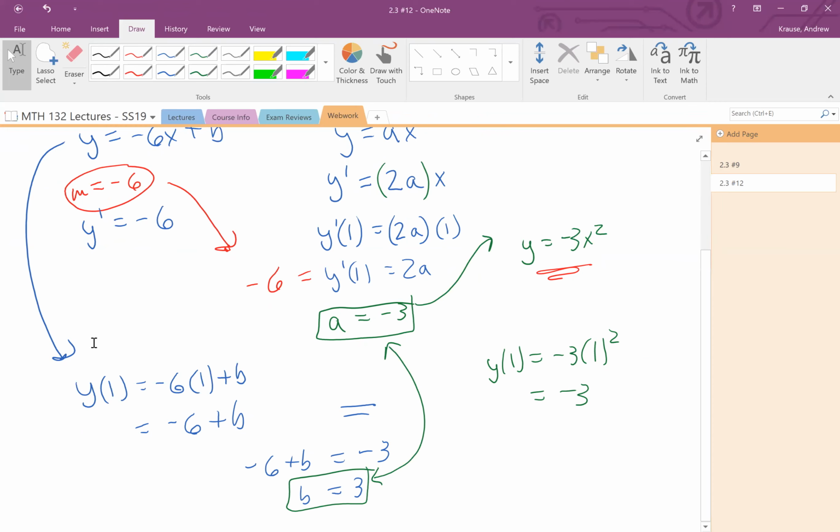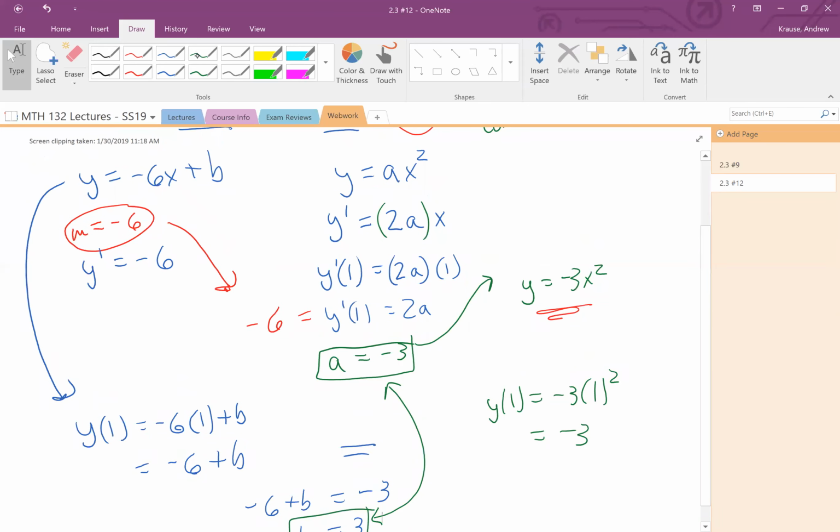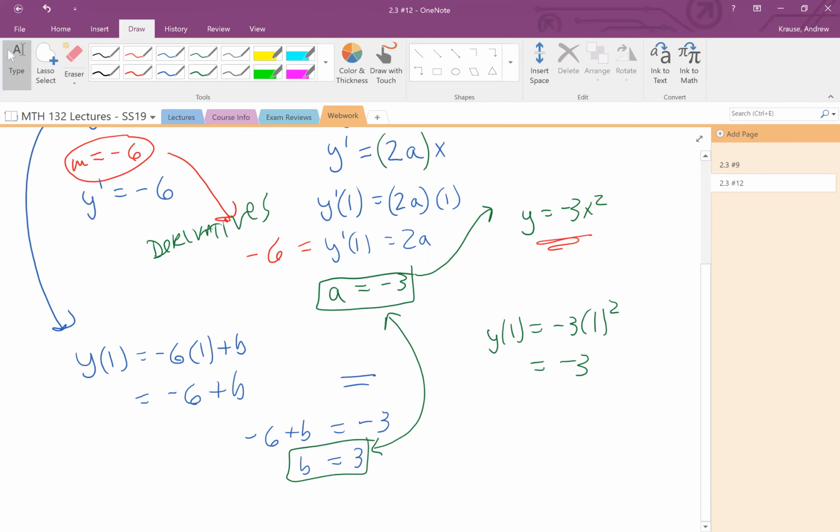It's a weirdly constructed problem because it's just supposed to be a little bit more creative, like the last problems in these problem sets are. The main idea here is that you're supposed to connect the idea of slope and derivative and tangent line, and keep that separate. So up here we were working with derivatives. And down for the second part of the problem where we're calculating b, this stuff down here is y values. So this is keeping separate in your mind f prime and y prime from f and y. And that's the whole point of that particular problem.